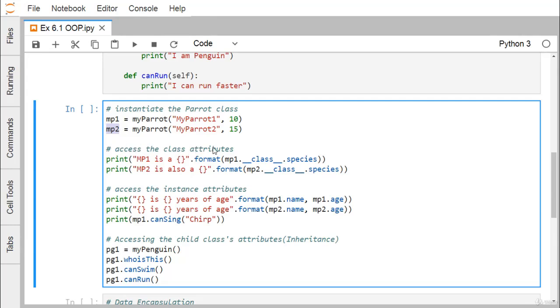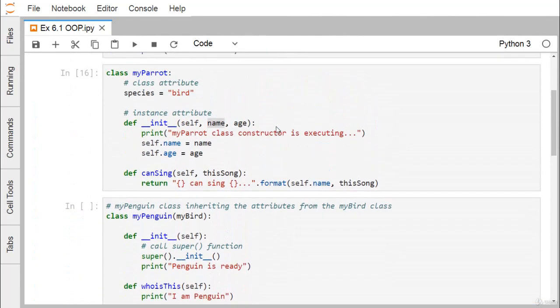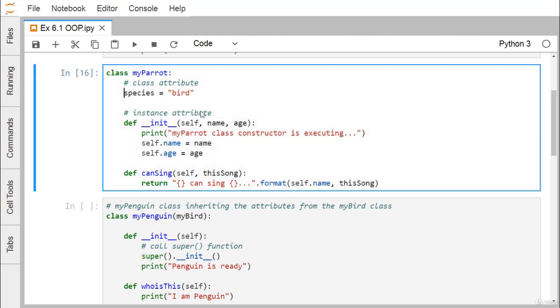So now to access the class attributes we can write in this way, mp1 is a, so we can go for format, and now mp1.class.species. So you can have this one. Species is nothing but one member variable we defined, and it is not private because we haven't given any underscore, single or double, before this species.